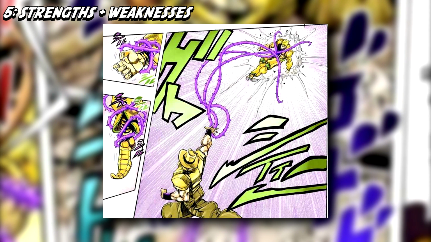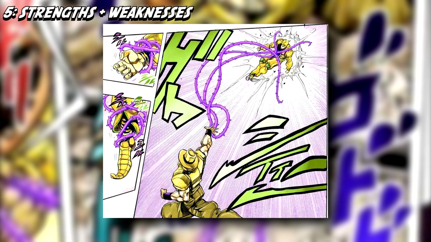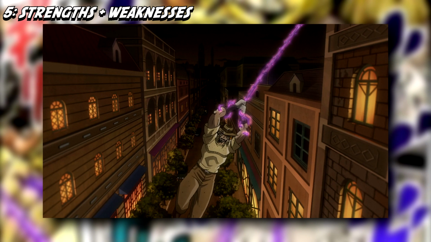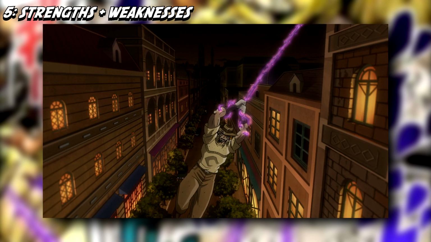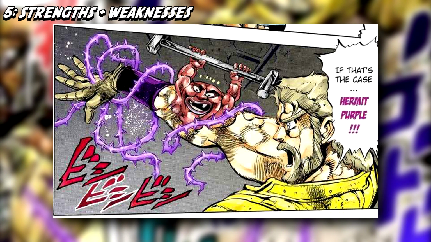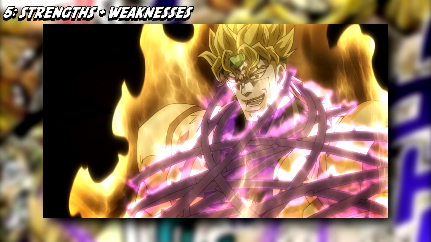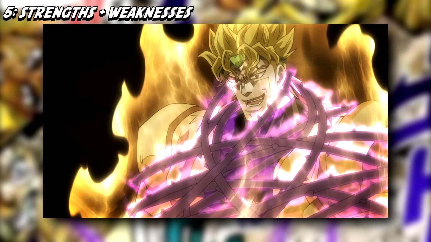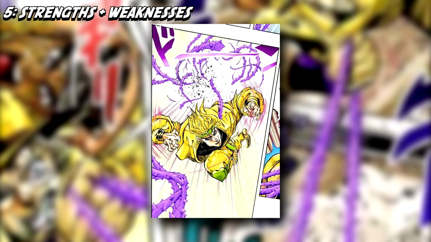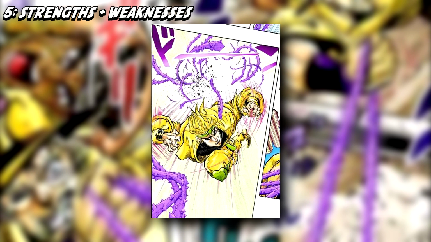Whilst this stand may have high durability, it severely lacks in destructive power as well as range. Though it can extend, it cannot travel too far ahead of Joseph, so he must stick to close range distances with his enemies. Hermit Purple falls incredibly short in face-to-face battle, as it does not hold any techniques that can actually be used in combat. All it can really do is whip Joseph's enemies or bind them so they can't move. However, strong stands and physical strikes can cut straight through the vines, as shown when Dio uses his vampiric strength to completely obliterate the vines covering his body.